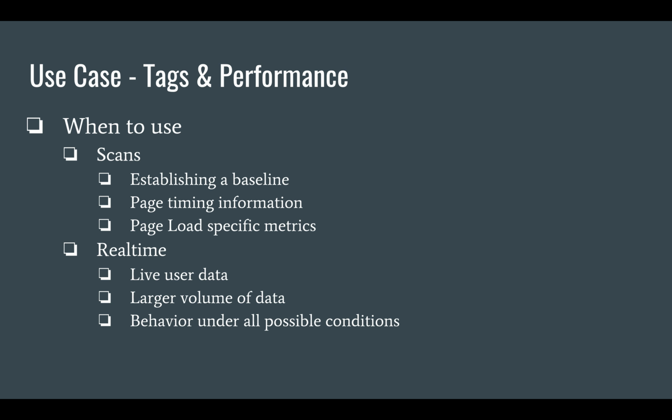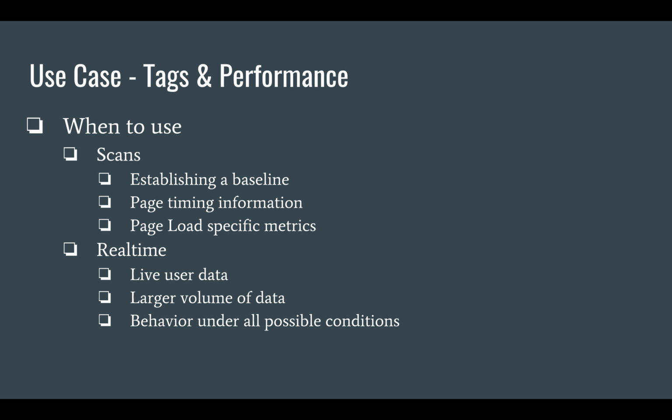And you're going to have to configure each of those scans in order to mimic those different conditions, location that a user is coming from, or browser type, browser version, any of those aspects that they're using in order to access that site. So there could be differences in, obviously, a user's connection or their bandwidth is going to greatly affect the performance metrics that you're seeing for tags. So we can get a huge, massive, larger volume of data to get to the core truth. It's live user data, so it covers all different scenarios that we might see, and the behavior under all possible conditions.